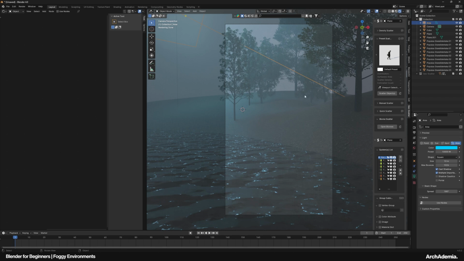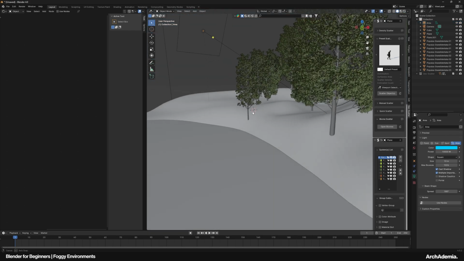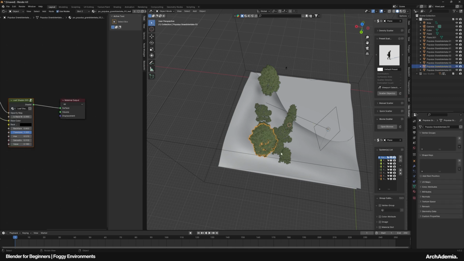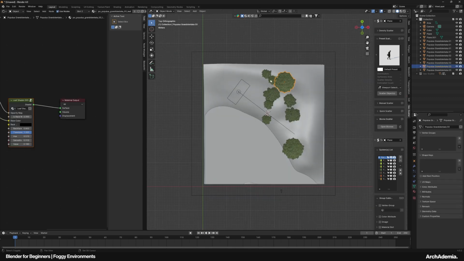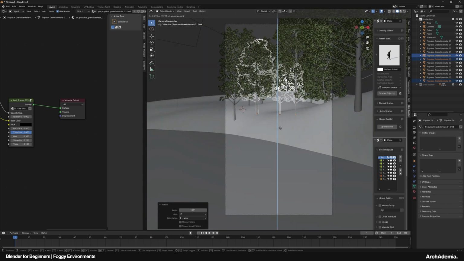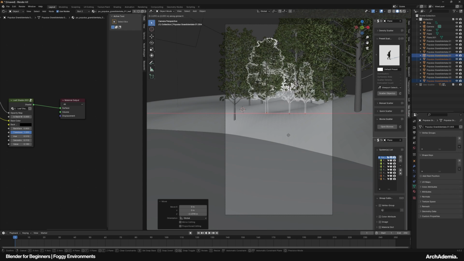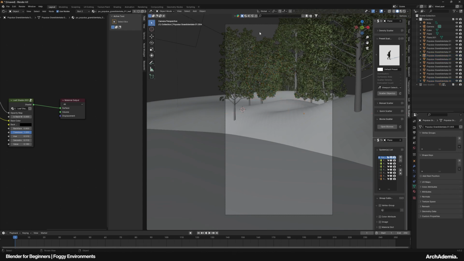If I was spending more time on this, I would add more information into the backdrop. We're still not getting the full effect of the geoscatter here. We won't see that until we produce an actual render. But yeah, if I was to spend more time, what I would do, just to give you a little demonstration, hold Shift to just select them, Shift D, just rotate that back into the camera, and just something like that to fill out the backdrop. There's nothing worse for realism than being able to see the horizon.